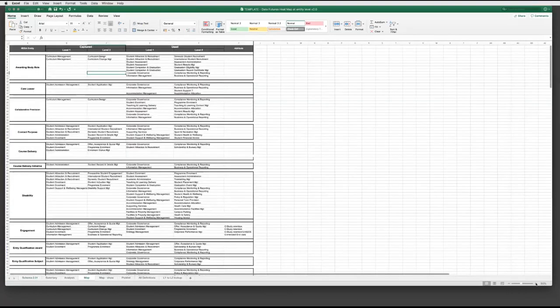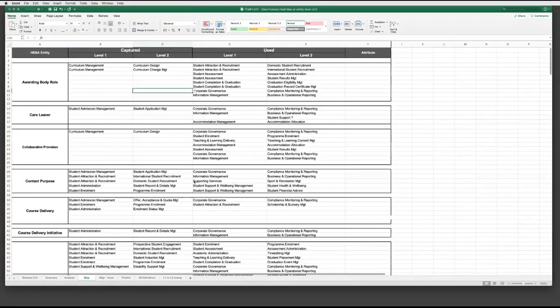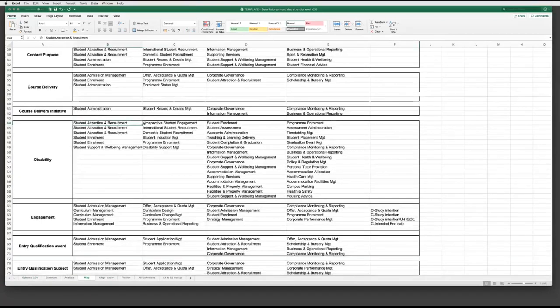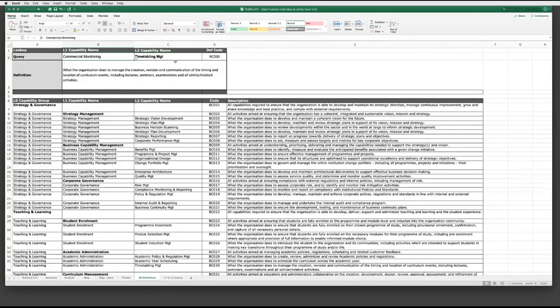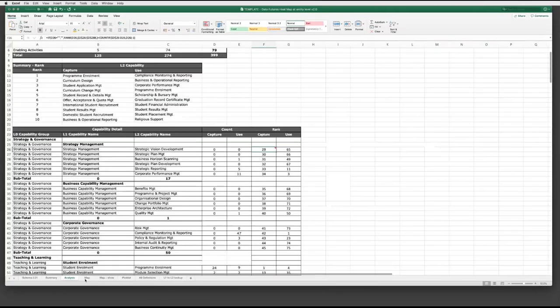So for each of them, let's take something like disability. What it is, it's just a drop down. It's based on the model. It's kind of where we collect the data is on the left, and where we use the data is on the right. And here I have created a thing which is all the definitions. If I can't find one because I don't know what it means, I did a thing so I could look it up, because I got sick of trying to find them in the spreadsheet. So we created a lookup which allows us to map these.